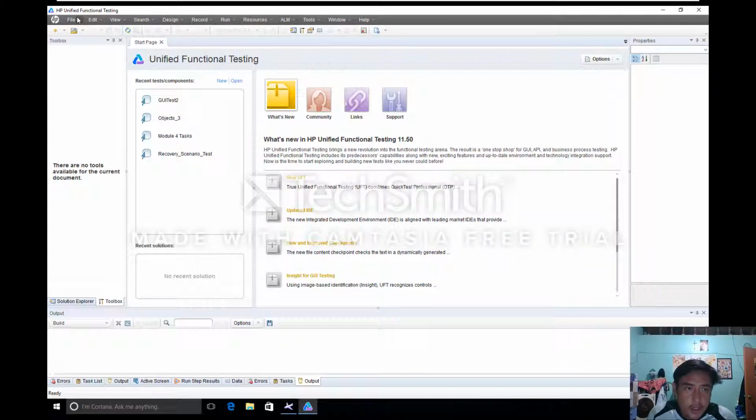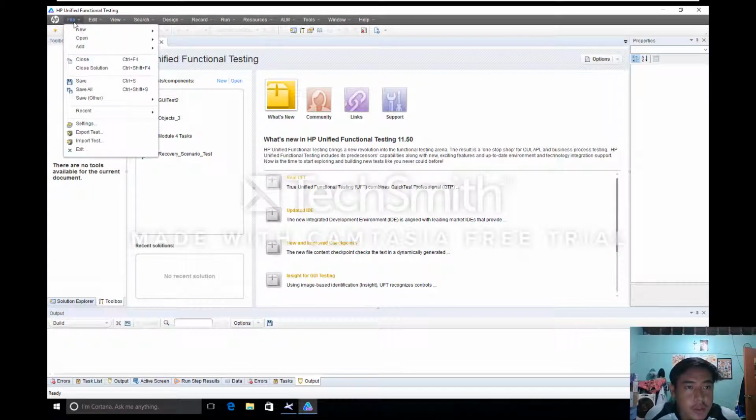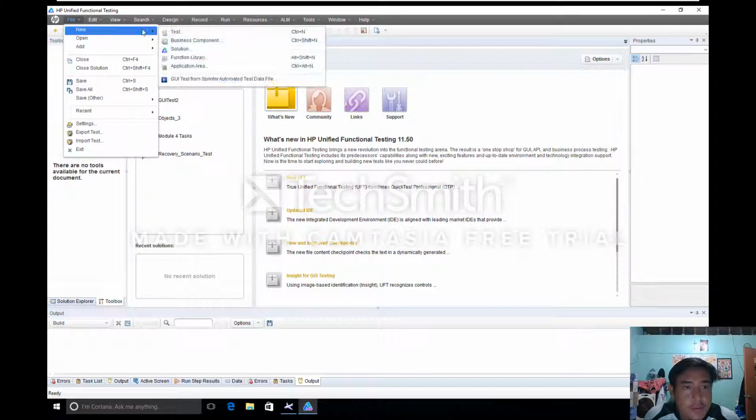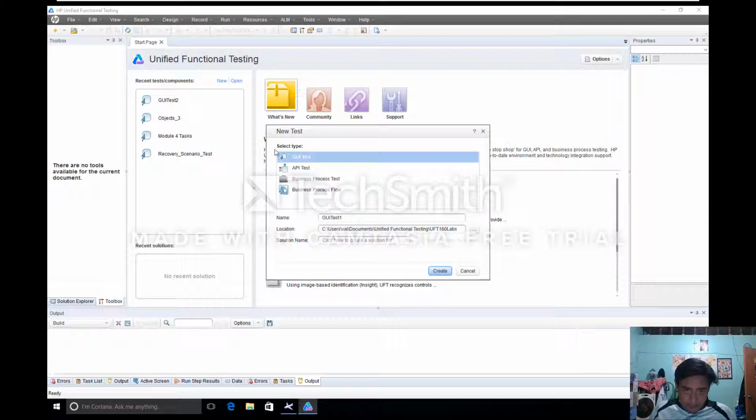To create your new file, click File, select New, select Test, select GUI Test. The name of your GUI test will be based on the module that is given by your teacher.